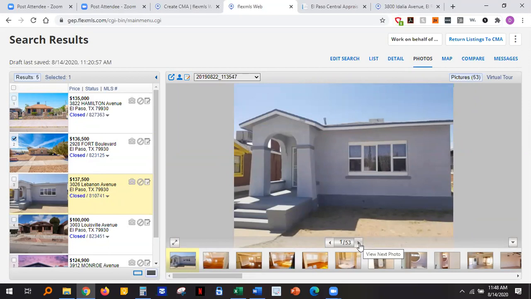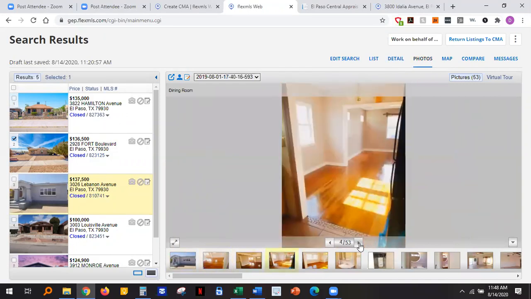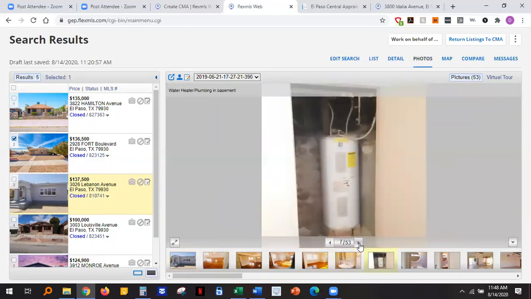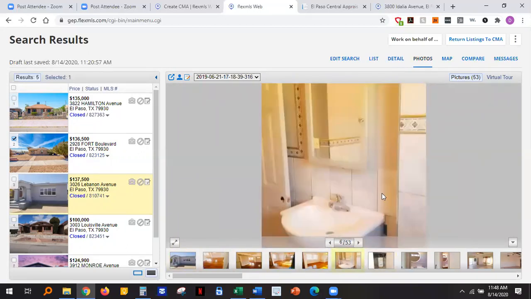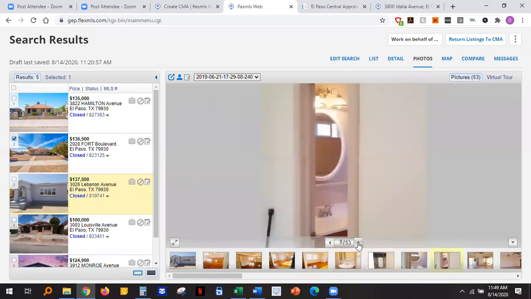Okay, it looks like it might have gotten a repatch of stucco and paint outside. Those look like original wood floors, refurbished. Okay, the kitchen is not updated, but it's not original either. How can I tell? Because of the tile. This tile was being used around the late 1990s. So they've had some work done to it.